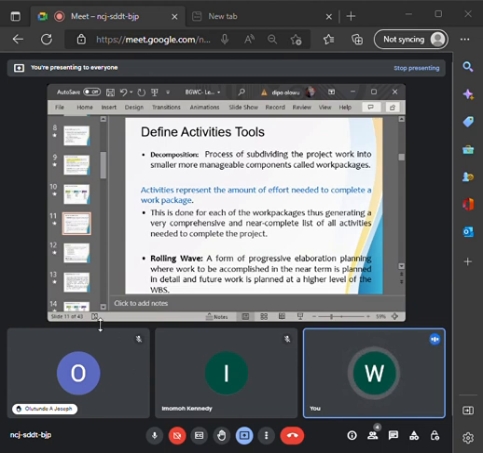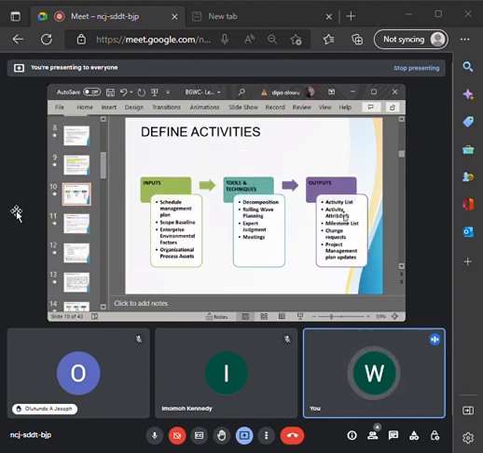So the defined activity list will now be a comprehensive list of all the activities that have been defined. If you look at all the work packages for the entire project: foundation, all the activities have been defined, you take note of them. Block work, all the activities that need to be done to fulfill block work, you take note of them. Decking, all the activities that need to be done to carry out decking, you take note of them. Roofing, plastering. All those different activities compiled and documented in a document refer to what? Activity list.